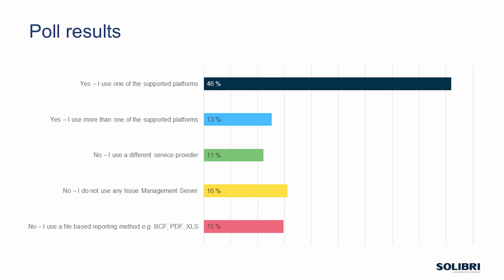Okay, so it's nearly half, more than half do use the supported platforms. That's good. Some use a different service provider, and there's about 30% who don't use cloud-based methods. So that's good to see. Hopefully, using these supported platforms, you're also on 9.12 and able to make use of BCF Live Connector. Okay, thanks.